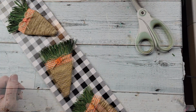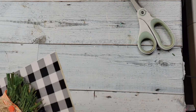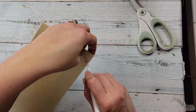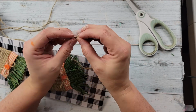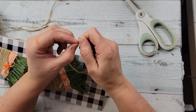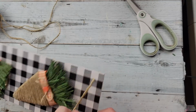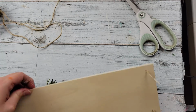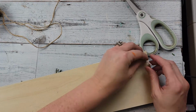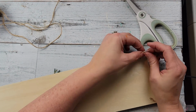And then I am going to poke some holes because I covered those holes. So I'm using my little weeding tool from Cricut to poke the holes. And then I'm just going to put a little tape on the end of my twine. It's late. I'm ready for bed. And I'm just going to push that through the holes there, make little knots on the back, and then I have my hanger again. And that is all there was for this one.